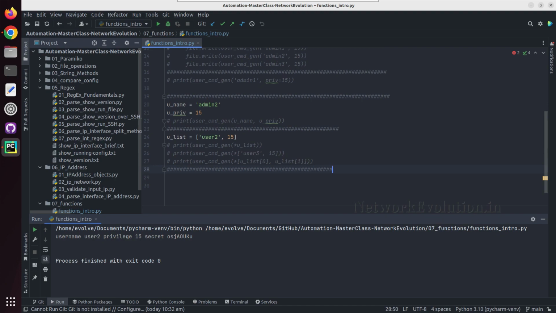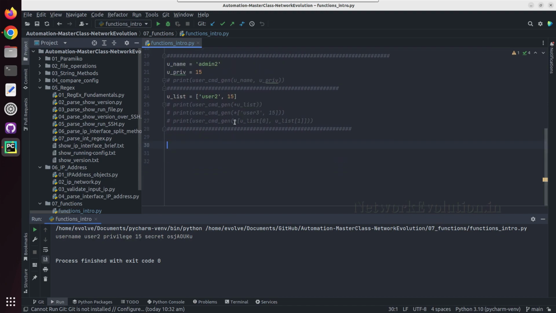Now we'll see how to pass a dictionary. So I'll create a dictionary here, user dictionary equal to user equal to admin3 and privilege I'll give 15.